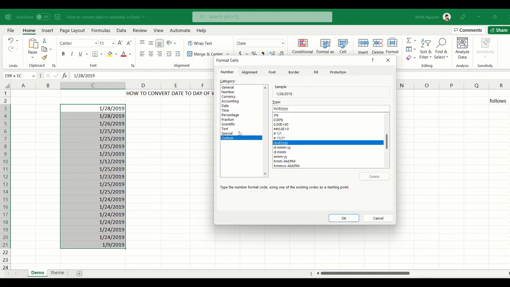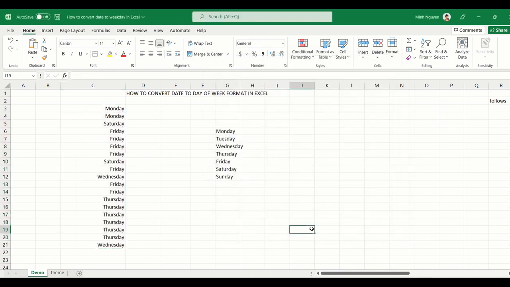And the current date type is month, day, and year. But we don't want that, we want just day. So let's clear that and then type DDD. Basically, if you want Excel to convert it into short days, for example, Mon, Tue, then type D three times. If you want Excel to convert from date to full day of week format, such as Monday and Tuesday, then type four Ds instead. Alright, so press OK, and that is done.